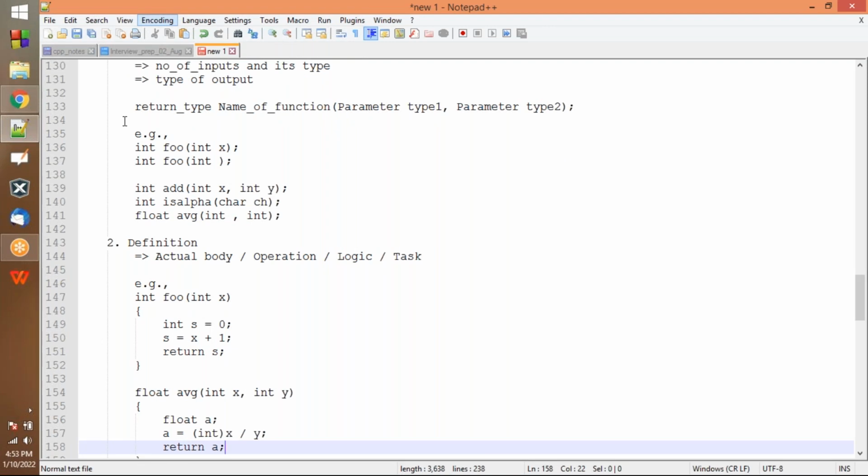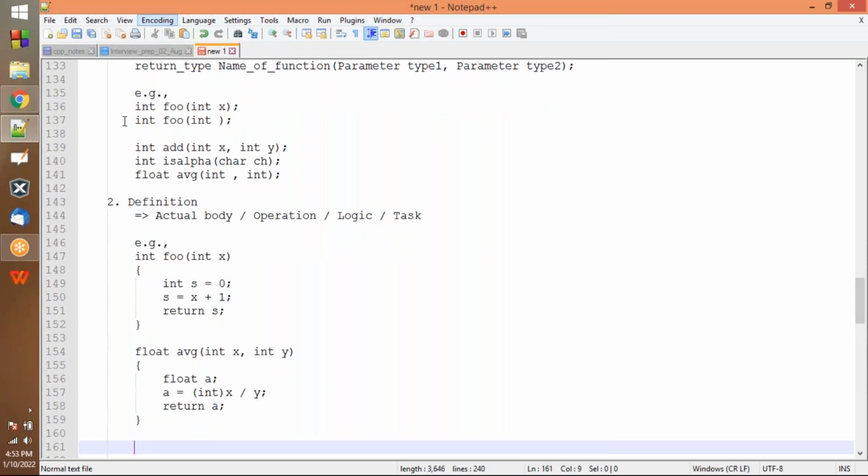The number of arguments should exactly match the number of arguments in the function. Correct. Whatever arguments we write in the function call, function definition and declaration, everything should match. Understood everybody? Clear with this one? Please give the response.